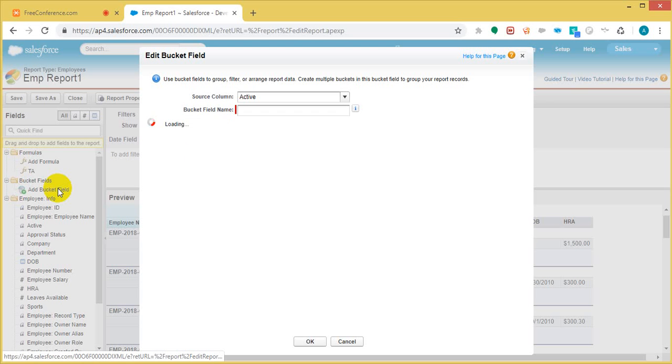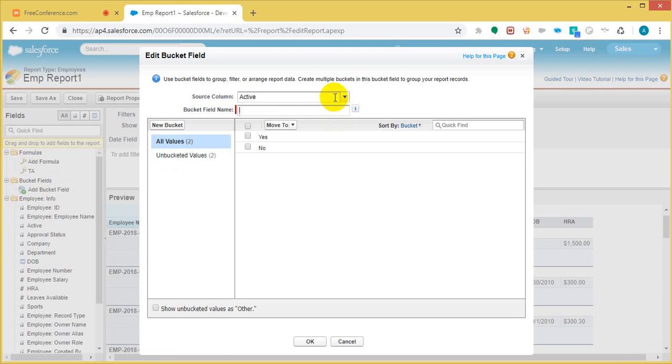Then you have another type of field called bucket field. Okay, so the bucket field is nothing but, let me give an example here. If I want to calculate the aggregation, let's say I want to display based on the percentage of the student marks, then I need to display distinction, first class, second class, third class, right? In that case, I can go ahead with the bucket field. Bucket field means you have to give one type of grouping. Okay, how the grouping will be there.